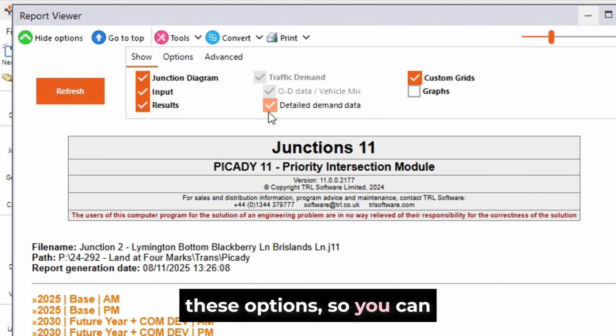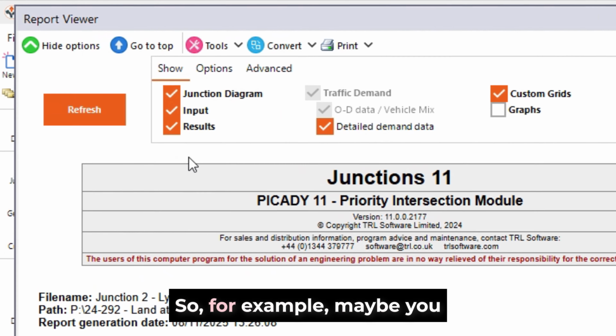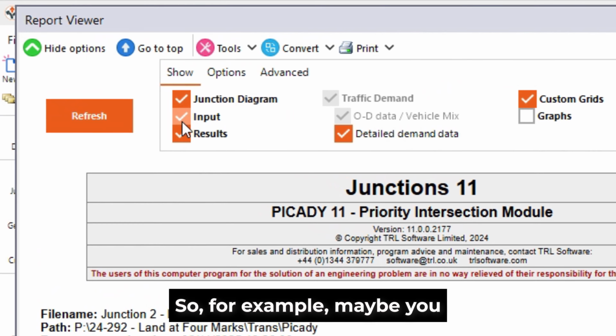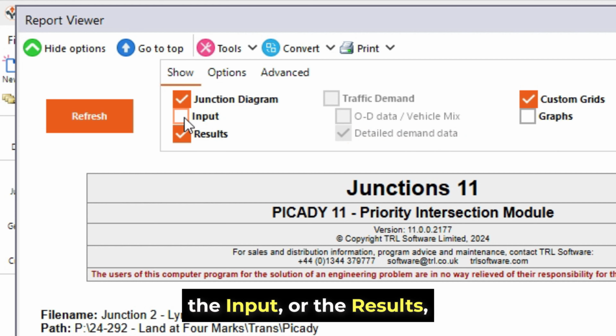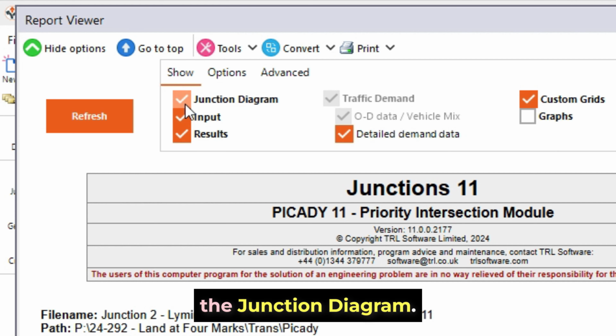So you can just play with it. For example, maybe you want to exclude or include the input, the results, the junction diagram. Personally, I think putting in as much information as possible is always good, make it look nice.